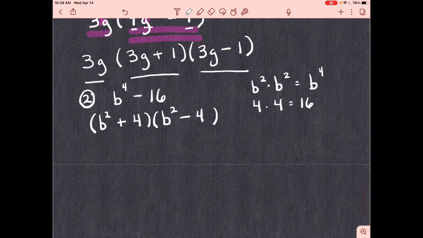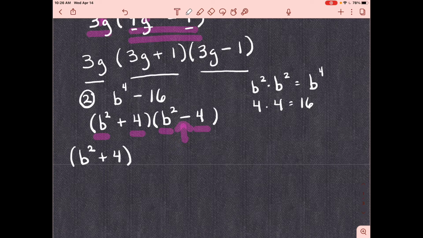Now, I still have squares. Look, b squared is a perfect square, 4 is a perfect square, but only one of these has the subtraction. So we're going to keep b squared plus 4. It is not factorable because of that plus sign. There's nothing here that will factor and cancel out the middle term. So this is not a difference of squares. It's just 2 squares with a plus sign. So those are prime. You can only factor them with imaginary numbers, and we're not going to do that right now. So we can say that that expression is completely factored.